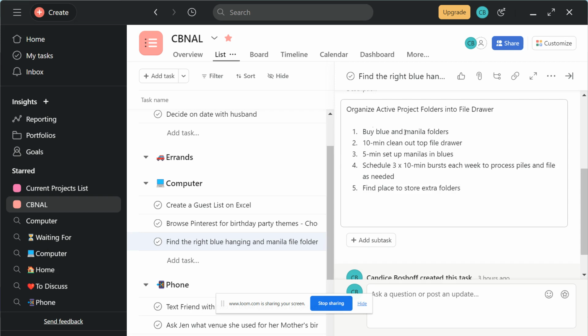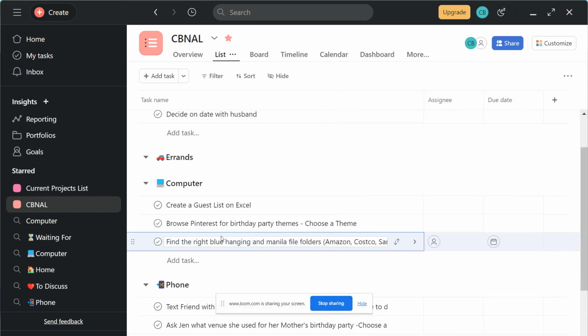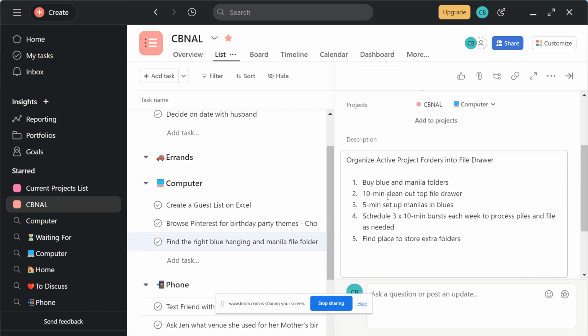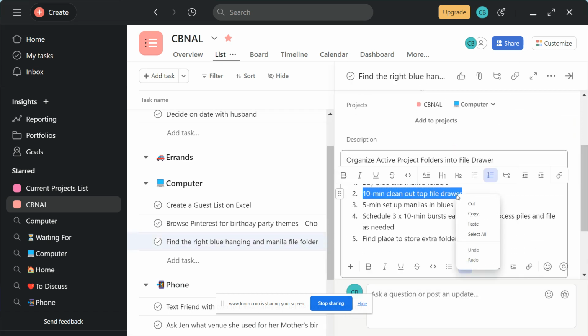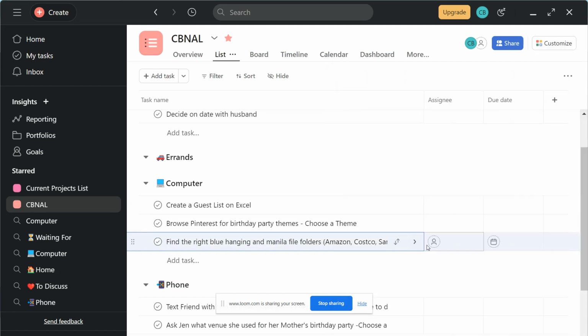So this one, it's a mini project. All you could do is just say, find the right blue hanging and manila folders and put it under computer. And then once that's done, you can just delete that one and then put the next action in, which is a 10-minute clean out top file drawer.